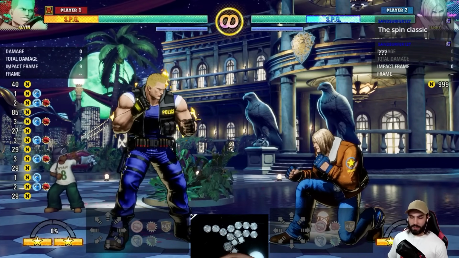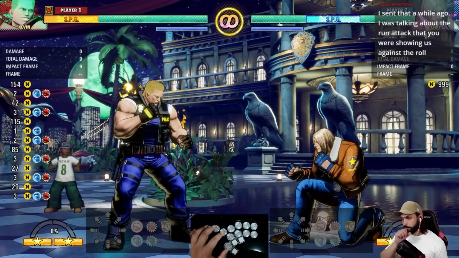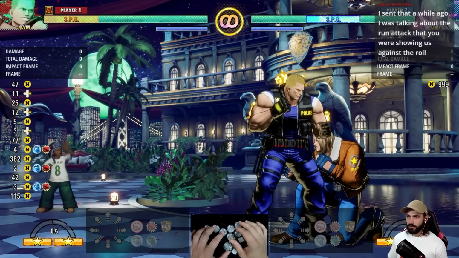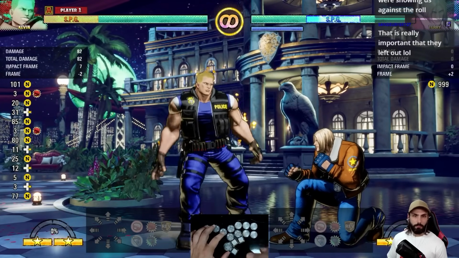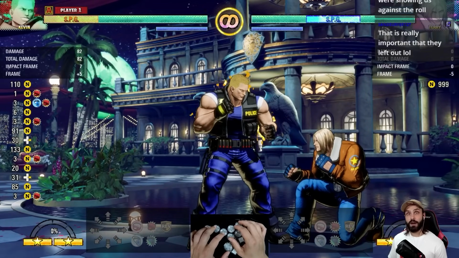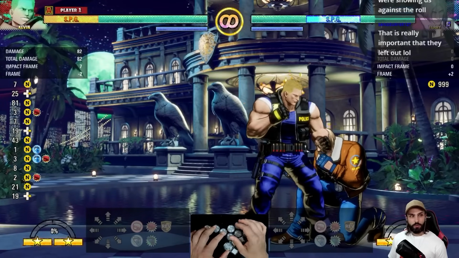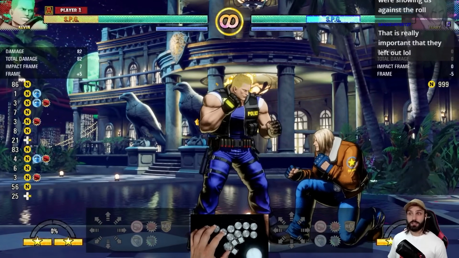Now, you might be thinking, okay, well, it's just a feint in neutral. It's not that important. Wrong. It's incredibly important. Any move that is special cancelable is also feint cancelable. So let's say with Kevin here, I do close C, right? Look at this. On hit, I'm -2. Now I'm going to feint cancel. I'm +5. Because the recovery of this feint cancel is shorter than the recovery of this move. So moves that are minus on hit can be turned into plus on hit.